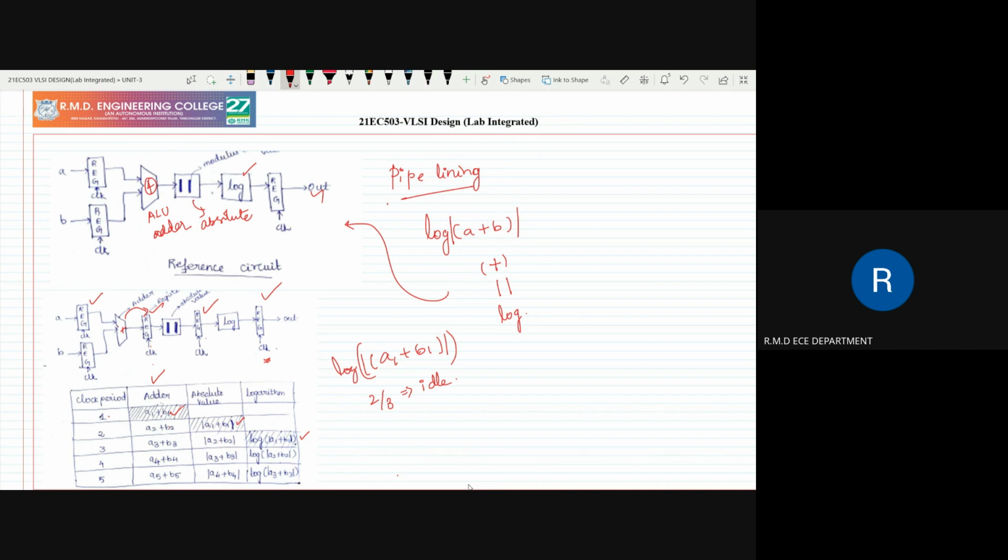If A1 plus B1 is completed, it is moved to the absolute value stage. In parallel, you can do A2 plus B2 in the adder. In the previous case the adder would remain idle, but now because of the register, it will do the further process A2 plus B2. Once the modulus value is completed, it is shifted to the logarithm. Then the absolute value stage becomes empty and is loaded with the second computation. Likewise, 3 complete computations will be carried out in 5 clock cycles, thereby increasing the functional throughput.